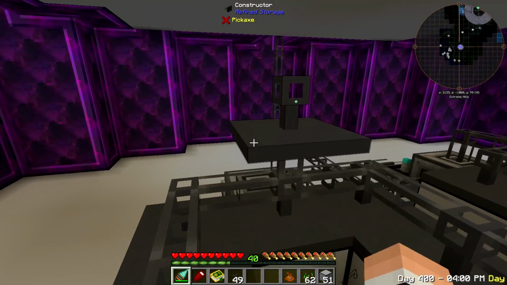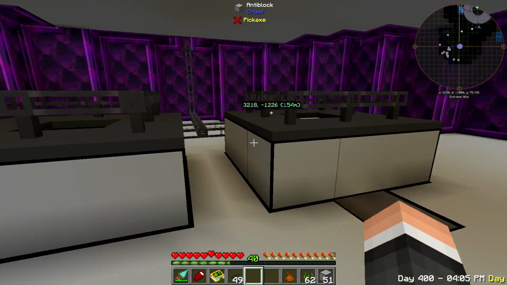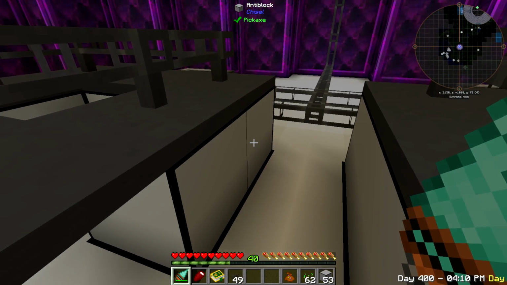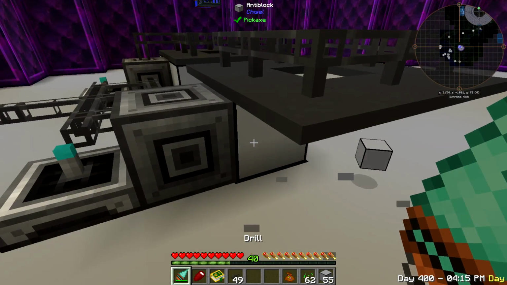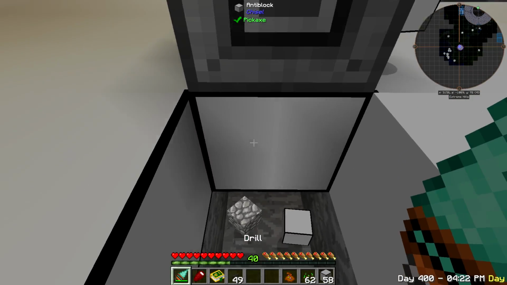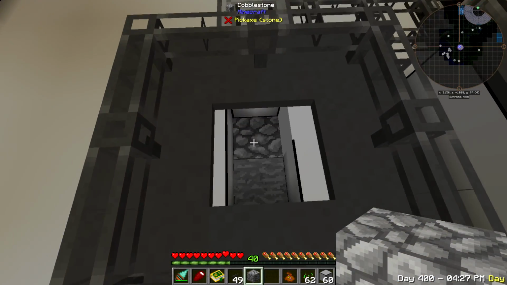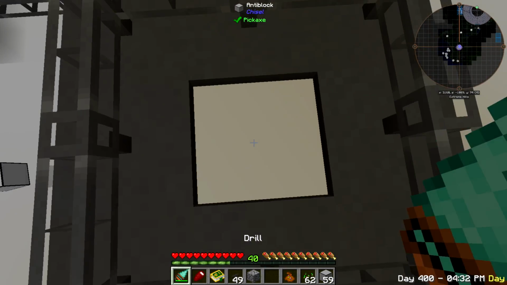Excellent. Derping all over the place. There we go. Bam. And that's that. So these are going to automatically place stone and wood for us. That is going to be the plan of them, and what they're going to do. Oh no, I'm making a mess. Let's get that cobble back. We do need that one hole there, so let's keep that. And let's get rid of these.